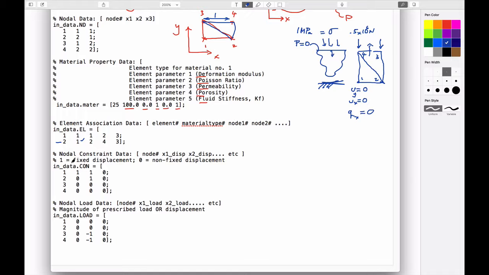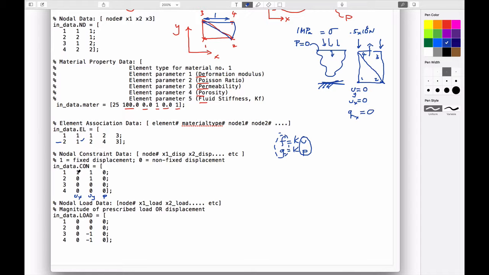So remember that 1 means something is fixed. And so let's just write this out. F equals Ku, or Q equals Kp. In other words, displacements and pressures are similar to each other in this terminology, and forces and fluxes are similar to each other. So this is saying that at node 1, this would be all the values above. This would be displacement in x, this would be displacement in y, and this is pore fluid pressure, or the flux condition.